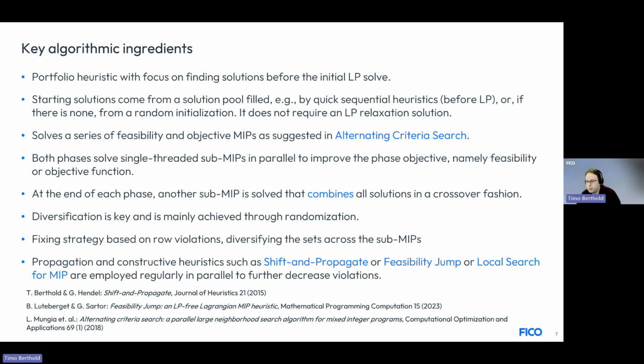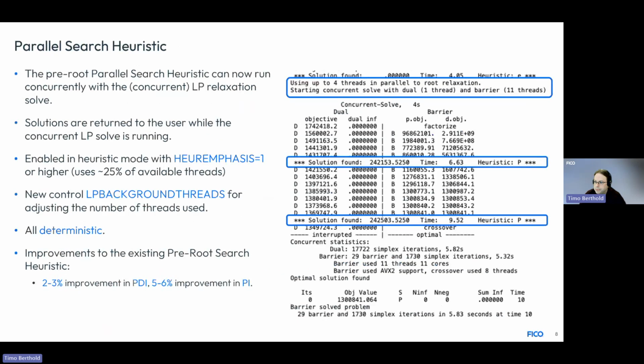But the potential challenge with this existing setup is that it's run before the initial LP relaxation solve. So it could potentially run for a long time. So you as a user have to decide how much time you want to give it. And any time you give to these pre-root heuristics is taken away from starting the actual initial LP solve and going through cutting planes and branch and bound subsequently. So there's a trade-off involved here.